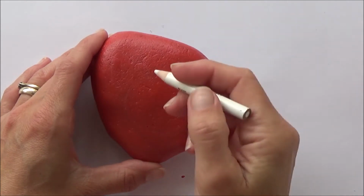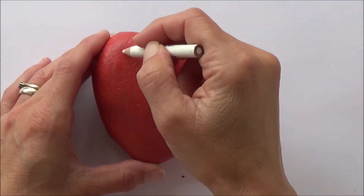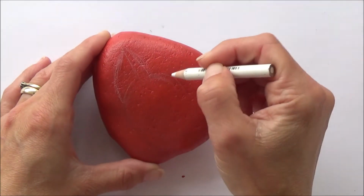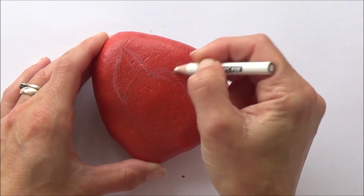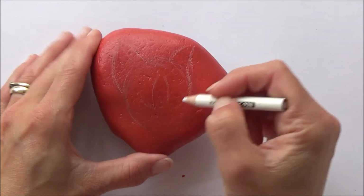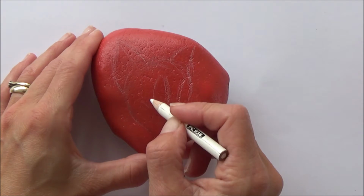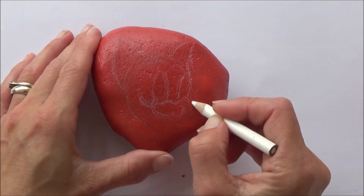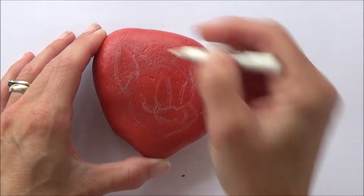And once the stones are nice and dry, then it's time to rough out with pencil an outline of what image you'd want to draw. So today, instead of using my regular HB pencil, I thought I would try using this white colour pencil because I thought it would stand out really nicely on the red and make the drawing that I'm going to do a lot easier to see.